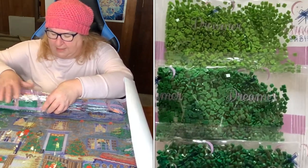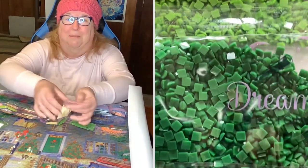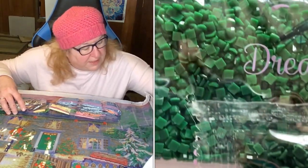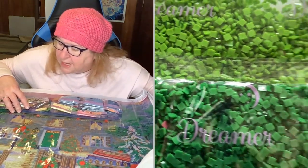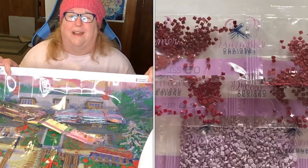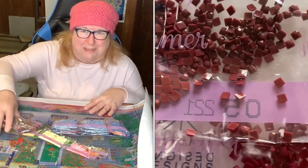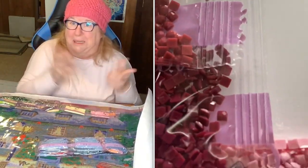Let's see if we can find the ABs. Oh my word, look guys. Pink, my favorite color. Where's the pink? We've got to find the pink in this house. Oh, you know where it is? It's up in the sky, because it just finished snowing. So there's a pinkish hue. Shows you what I know about snow. I don't see enough of it to know what the hue of the sky is, but I'm guessing pink, right?